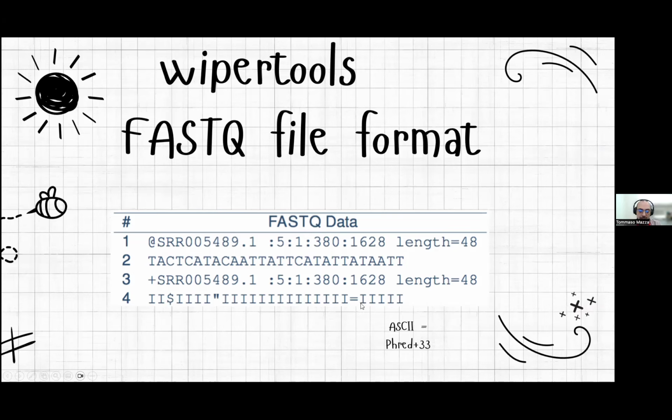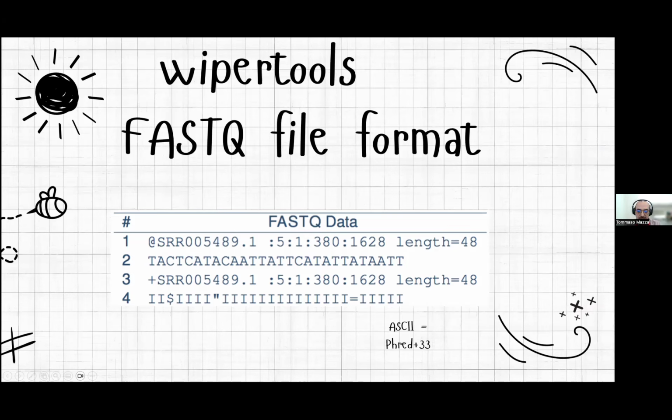And the fourth line is a one-to-one mapping. So you have one nucleotide and one character, and this character is an encoding of a Phred value, so a quality value. A number is encoded to a character by means of this very simple equation: the ASCII character is equal to the Phred value plus 33. Why 33?